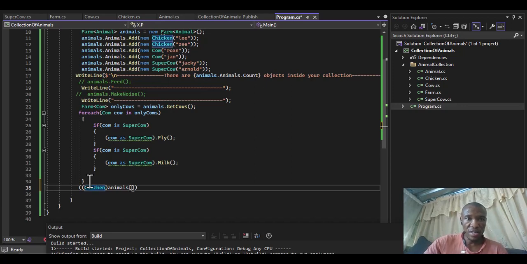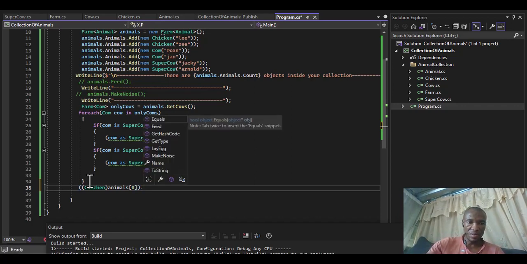You have to be very careful here. Chicken is at position 0, and you can use the dot there. You see, now you have access to lay eggs, feed, make noise. So you have access to all of those methods, and they will work just fine. You don't have to use a for each loop.